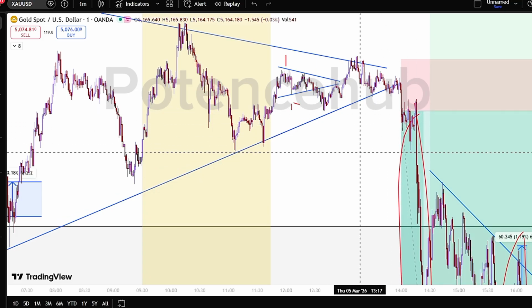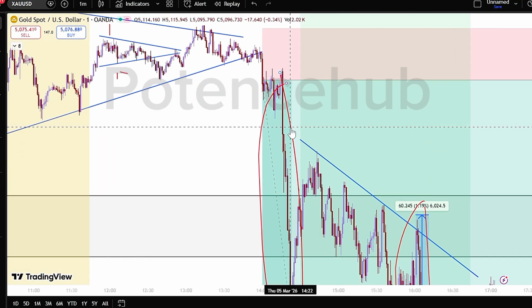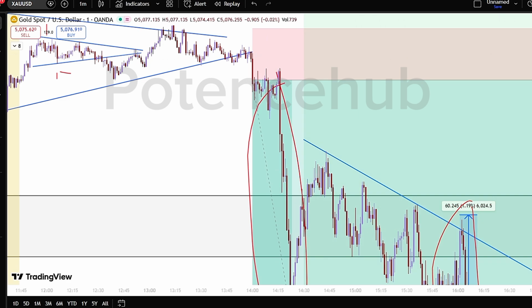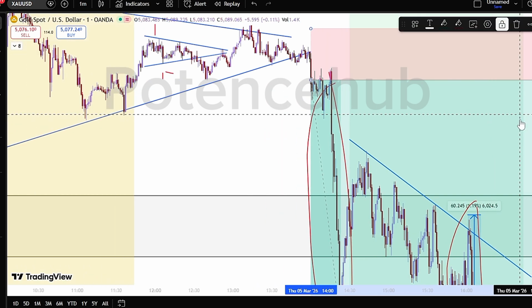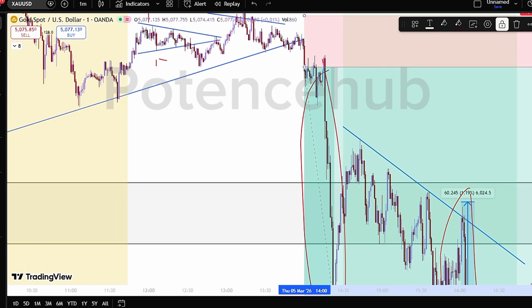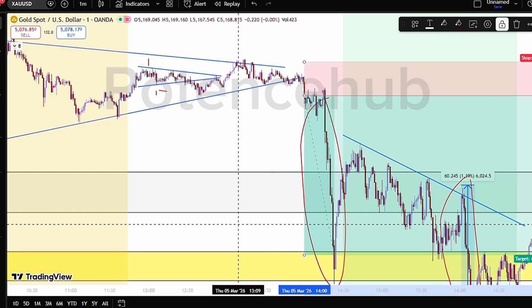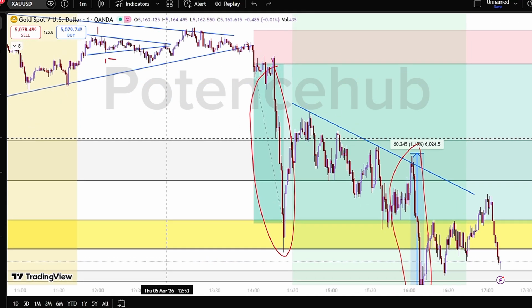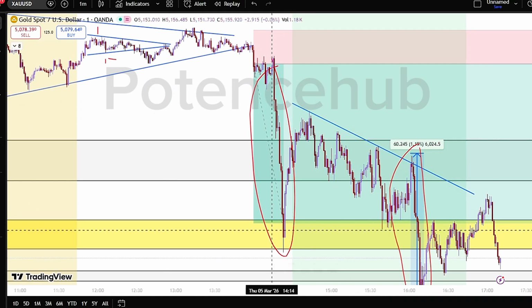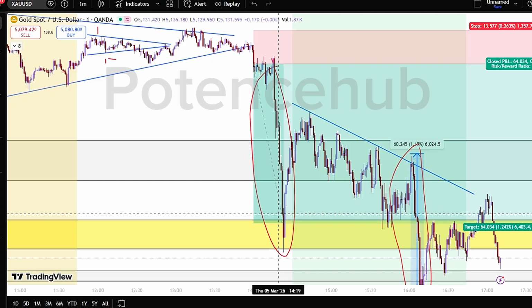As you can see, this is it. So it kept moving down to this point. Now don't mind my chart. There are lots of lines, lots of trend lines and lots of zones. These are zones that I have already marked out, expecting price to behave in a certain way when it gets towards those zones. Are we together now? So that was how I was able to catch this, as you can see right here.